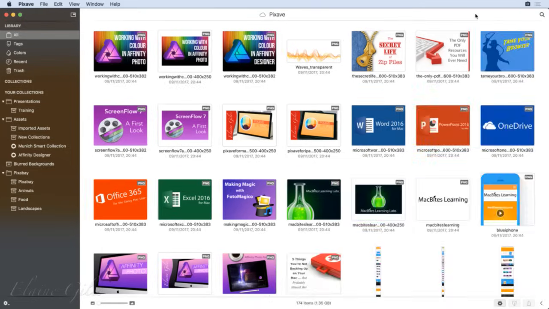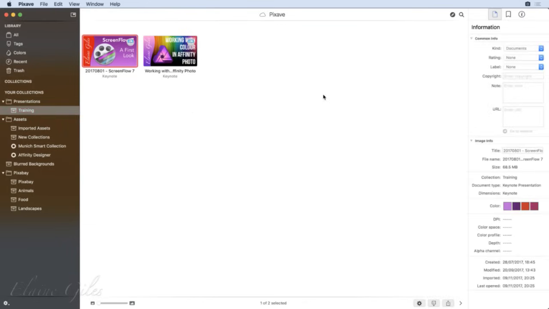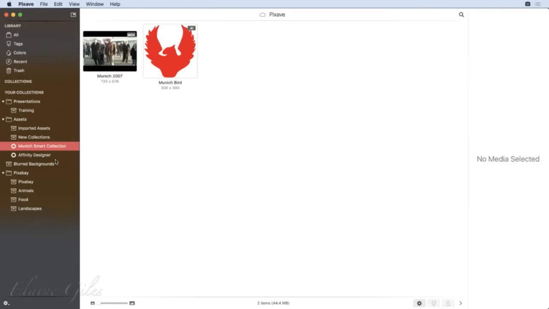Now, you can also, so let's go back into some of these here. Let's bring back our panel. Right, let's choose some of these. You can also in here apply tags. And when we looked at the tags, these are the tags that we've got in here. Now, this one is not my library, so we have no tags. There were tags in my library, but there's no tags in this library. And now we have Munich elements. I don't really need to tag these things as Munich because they've got Munich in. This smart collection is looking for Munich in the title.